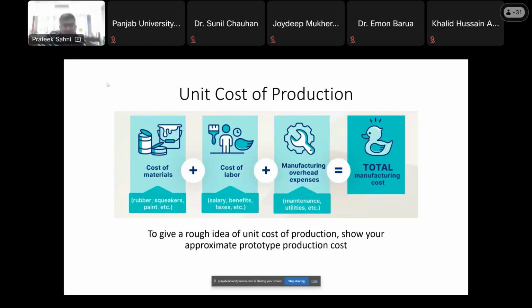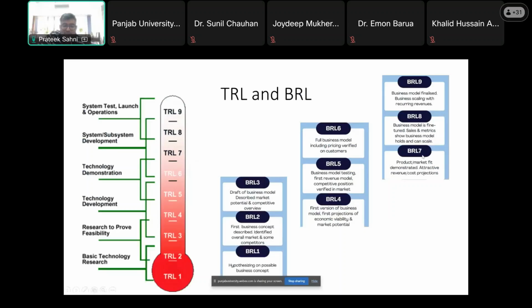Now, TRL and BRL, like I said, business readiness level, I included a scale here on the different levels of business readiness. And you might want to go through them to evaluate what BRL level your technology actually currently has. Generally speaking, in my experience, at this stage, you might reach BRL 4, right? It is not an issue if you do not reach the upper levels of business readiness. That's all.